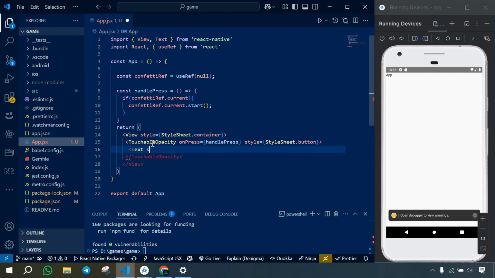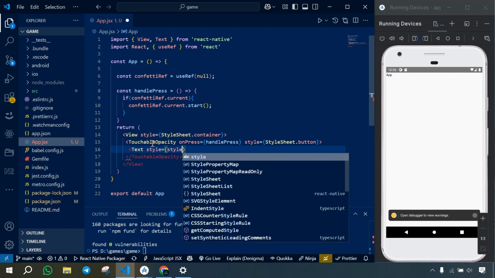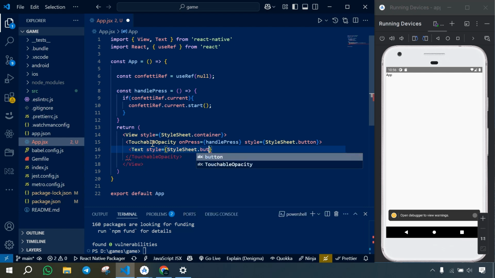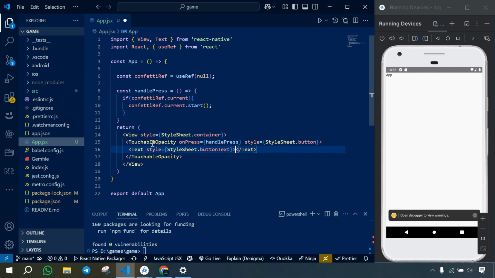So Text style equal styles.buttonText, and then we'll close the tag.